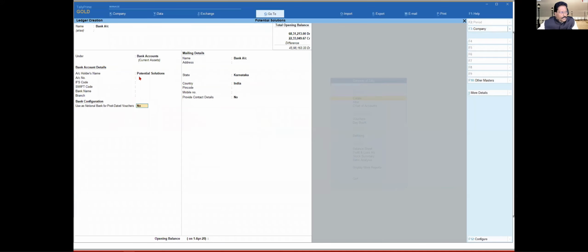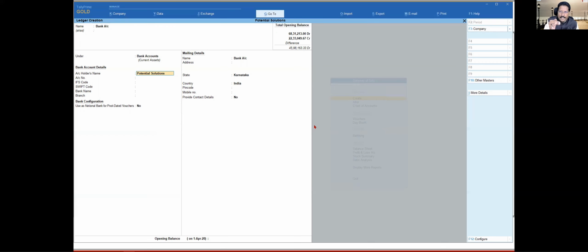Control A. And if you see here, automatically these additional informations are made available to you to capture the relevant information. Right. So the account holder's name is basically going to be captured from the company name that you are creating. If you remember, during creation of our company, we said you can create the company name with the abbreviation also, right?